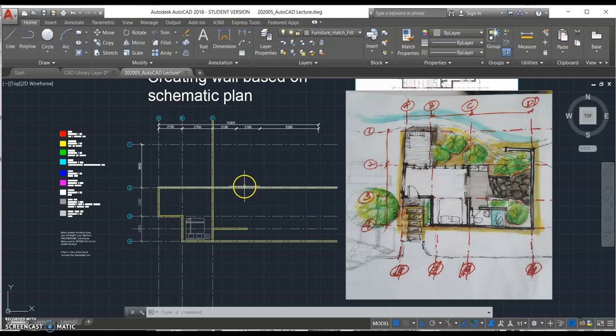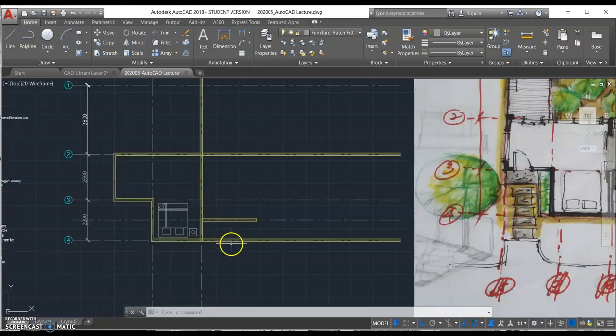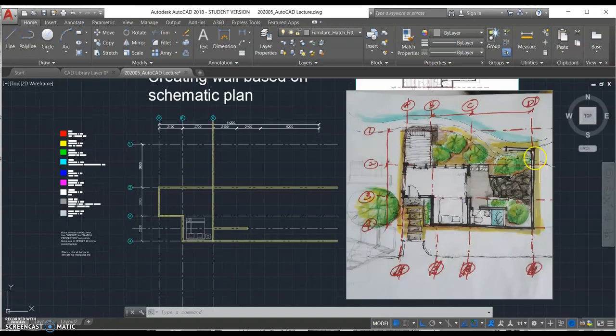So since the video needs to be done within 15 minutes, I think until here, you can proceed further into the other walls. I hope you understand creating the walls. We're going to do the next part in the next video, which is inserting the door and also the windows. Okay, so stay tuned.